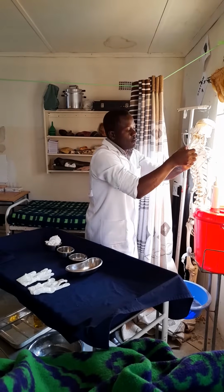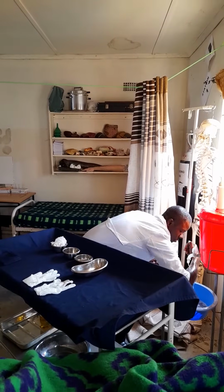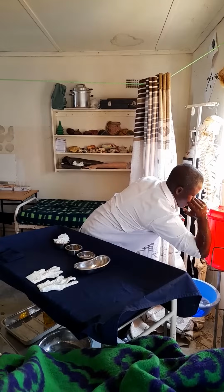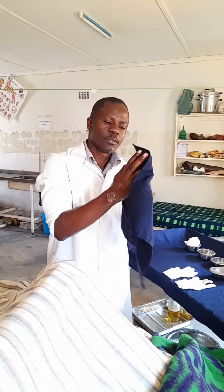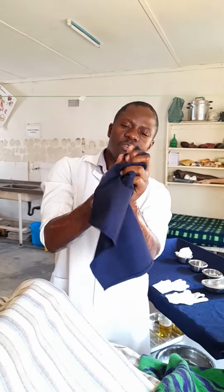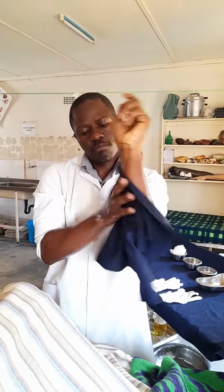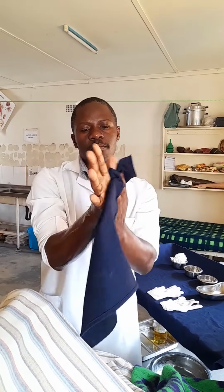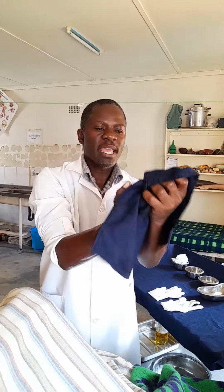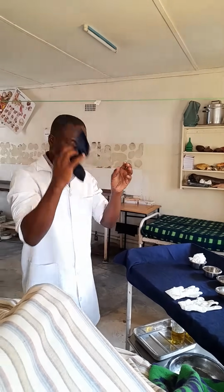Scrubbing as usual, that manner. Thereafter, you have to dry your hands. So you start from there, then you go up to there. Then the second corner goes behind your palm, in between. Then the third corner has to go to this other palm. Then the fourth corner behind your palm. Do that, and then discard this.